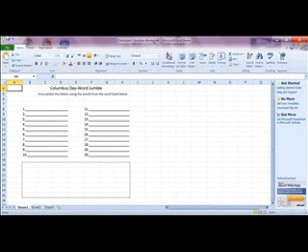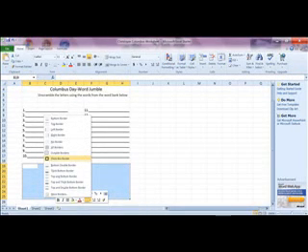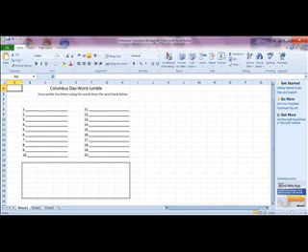Now for me, it looks too thin, so I'm going to go back and make it thicker. In order to create the line to be thicker, I need to go back and highlight the box. I need to right click and go back to where it says borders. Now there's an option that says thicker border. I'm going to click this option to make my line thicker. Now you can see that the lines on my box are thicker.